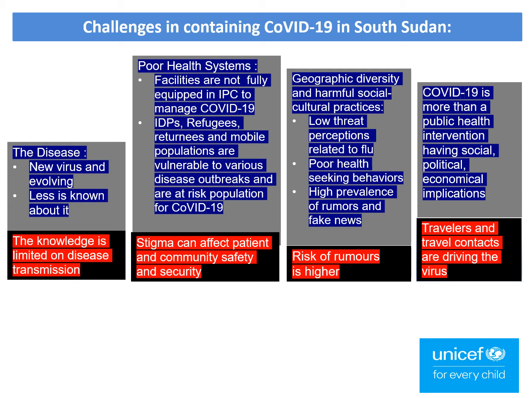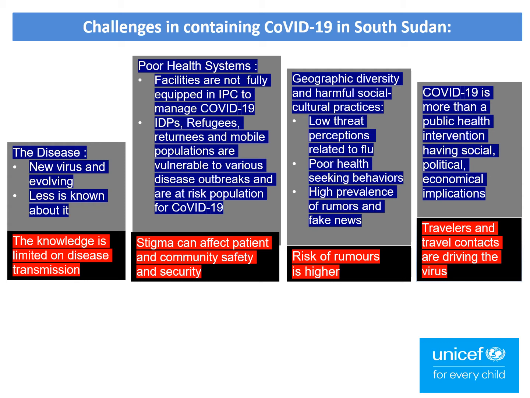So there is another group of people who are vulnerable, those who are in IDP camps, the POCs, refugees, and mobile communities. They are vulnerable not only to the COVID disease but other risks of other diseases. So this is a challenge because even if you come in with your messages on COVID, they still have other issues around them.